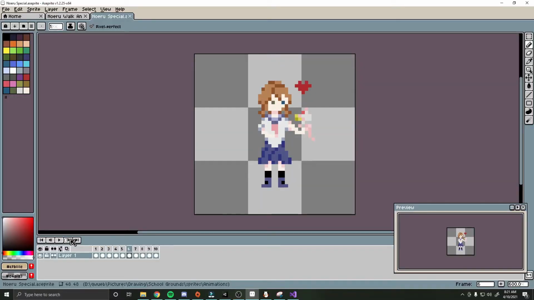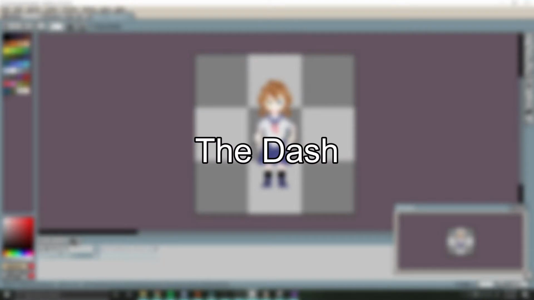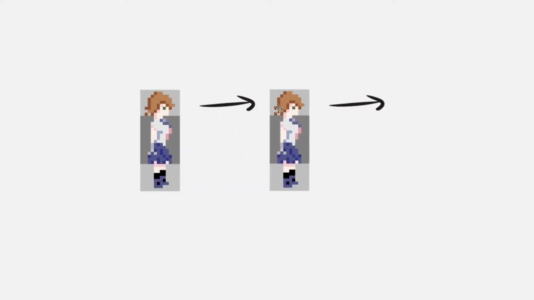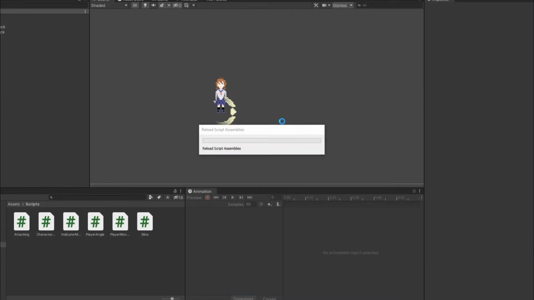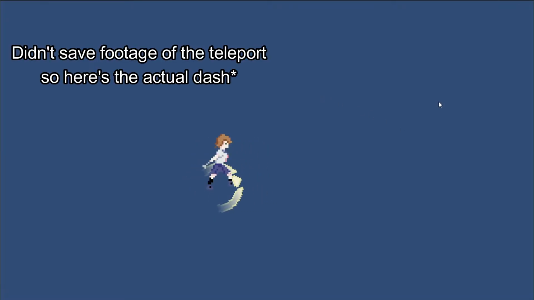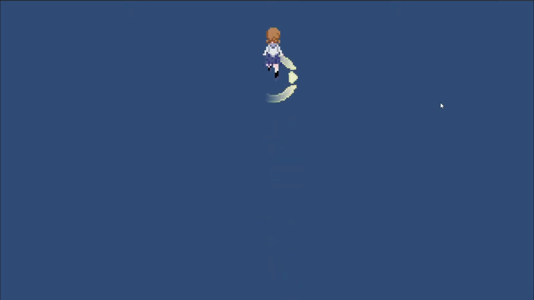But as my descent into madness was slowing, I reached the dash. Sounds pretty simple, right? Take the character and their direction, move them in that direction a certain distance. Easy. Slap that code, hit play, and why am I not moving? Okay, fixed it. She dashes now, but I need to make it look more like a dash and less like a teleport. Nothing's working.